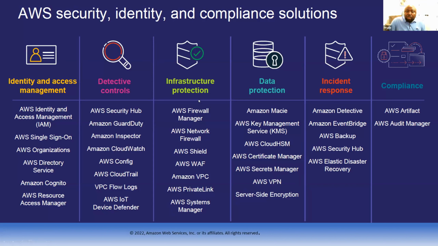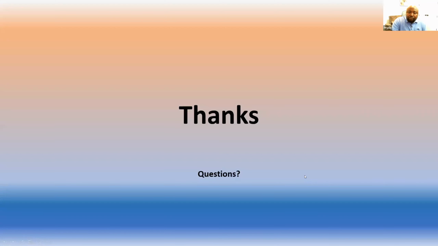So infrastructure protection, we have firewall, we talk about all these things here. This is just a summary to help you understand, or if you need a quick fix, you come here, take a look: what do I do? What do I use? And I think that was a little I was able to scramble, pull together, and present to us today.